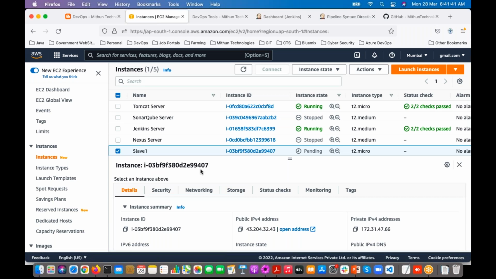So once the server is up and running, we are going to connect. So it's up and running.